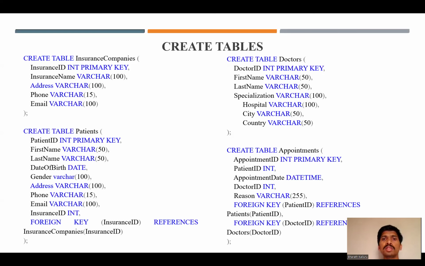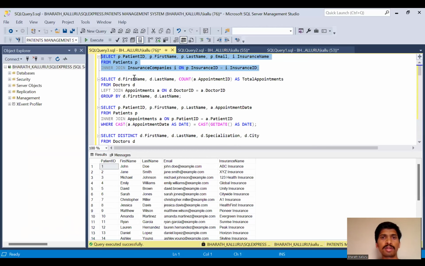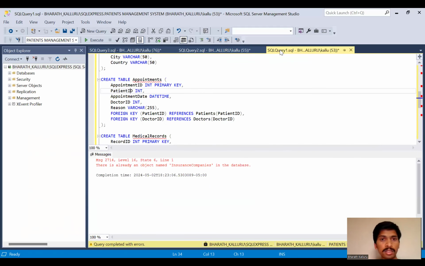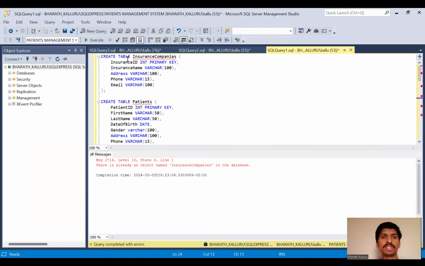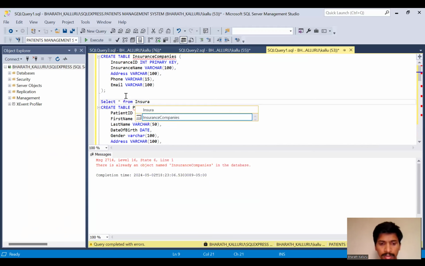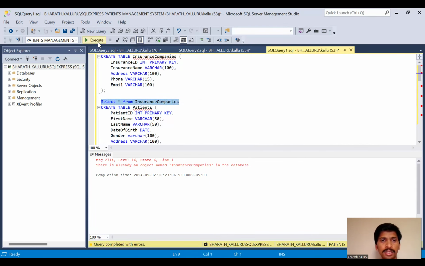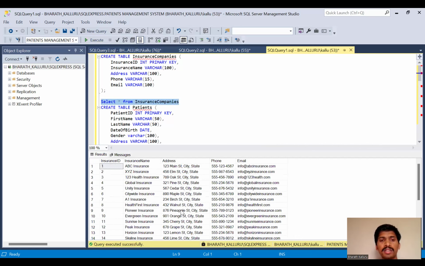Next, coming to the tables which are created, I have created 6 tables, which I'm going to show in the SQL database. The first is the insurance companies table, which shows the details of insurance companies. If I execute this query, it retrieves all the data of insurance companies.